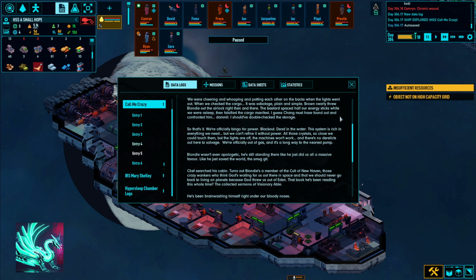So that's it. We're officially bingo for power. Blackout. Dead in the water. The system is rich in everything we need, but we can't refine it without power. All those crystals, so close we could touch them, but the lights are off. The machines won't work. There's no derelicts out here to salvage. We're officially out of gas, and it's a long way to the nearest pump.